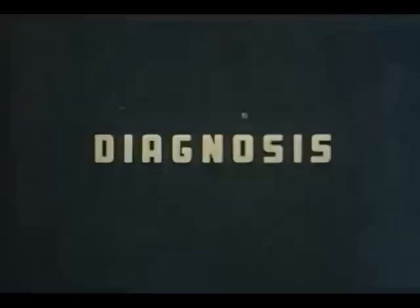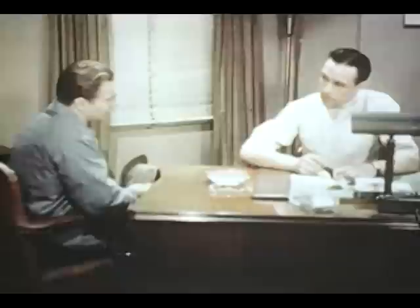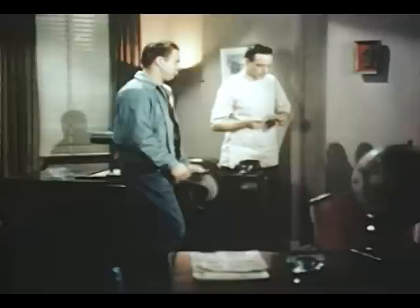In diagnosing gonorrhea, we are concerned not only with the clinical and epidemiologic evidence, but laboratory evidence as well. All physicians, however, may not be equipped for laboratory diagnosis. In such circumstances, it is wise to act on a provisional diagnosis based on history and symptoms while waiting for laboratory confirmation.